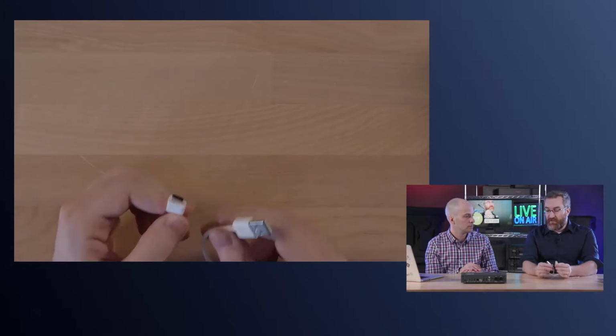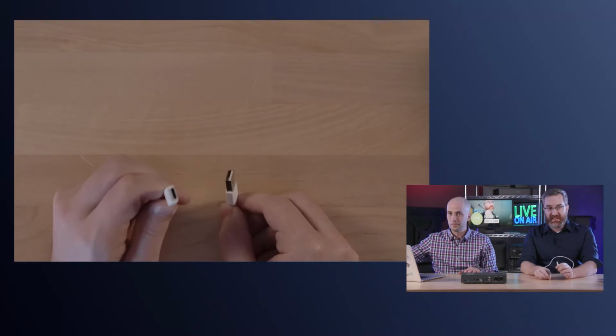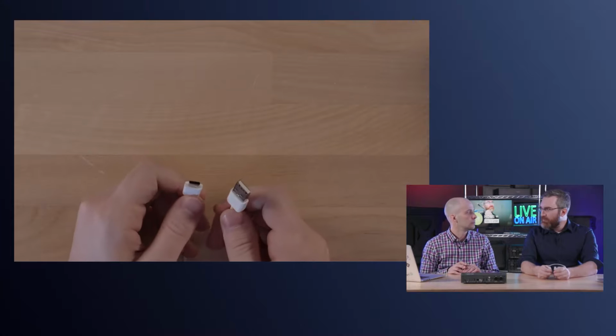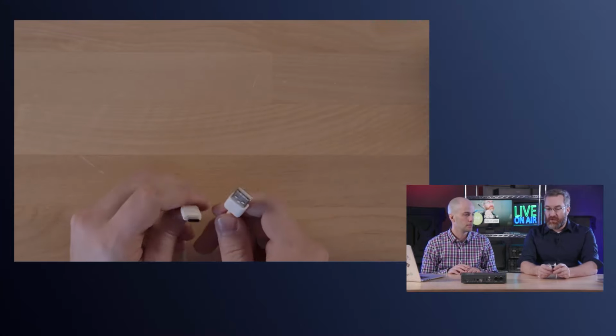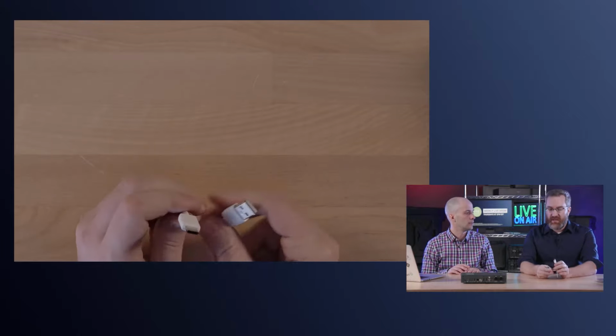Then you also have the physical connector types. A, B, and C are the most common, but there's also micro and mini, which are starting to die out now. This cable is a full-size USB-A to a USB-C. You're going to see this with pretty much any new Android phone or tablet. You're going to see it on your new MacBook Pro, USB-C anyways.